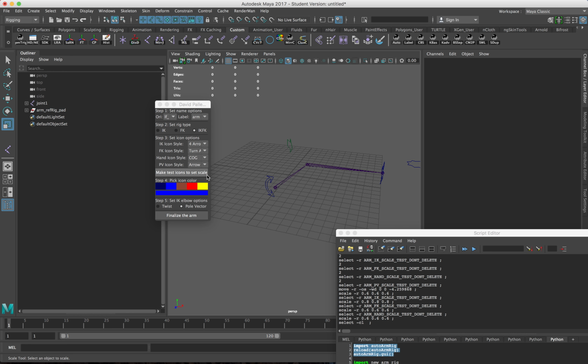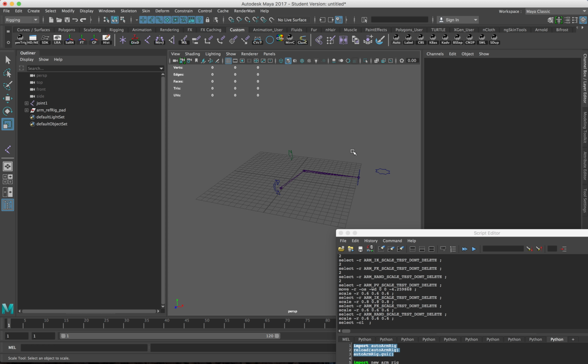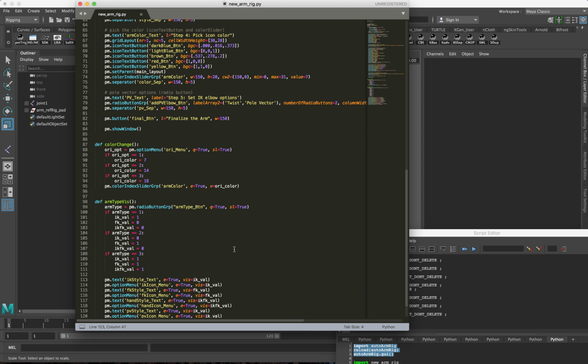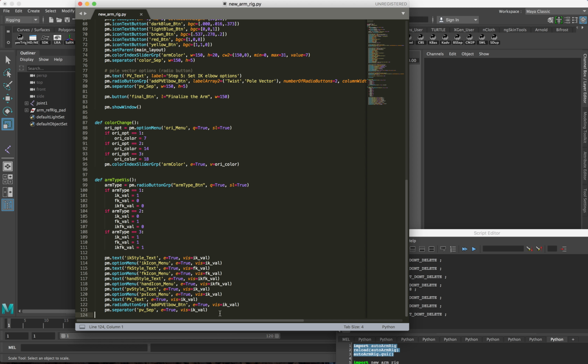And we're going to go over how to set all this up. Depending on how long this video goes, I might add another video on how to connect the option menus to the controls as they are. It just depends on how long this video goes. So now that we have shown what we're going to do, we're going to get back into the script that we were working on in the previous video, and we're going to start building the function.